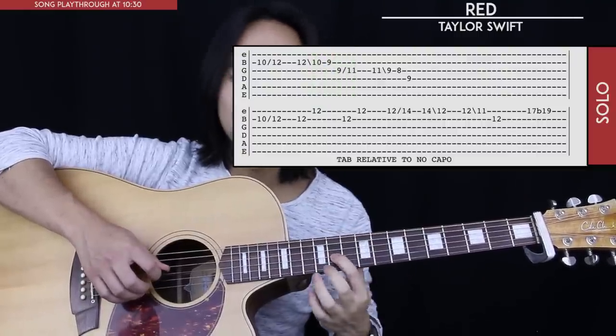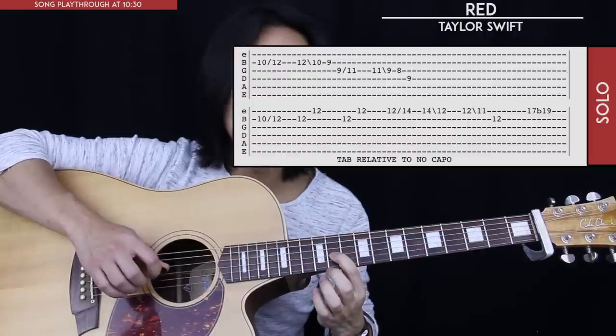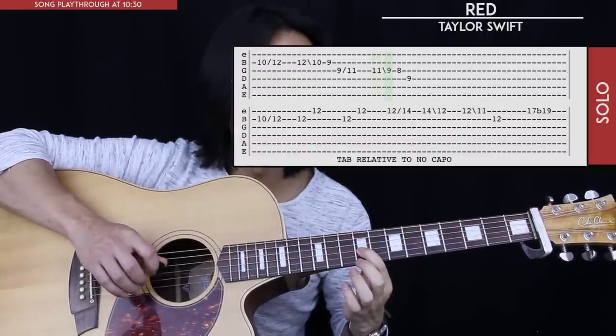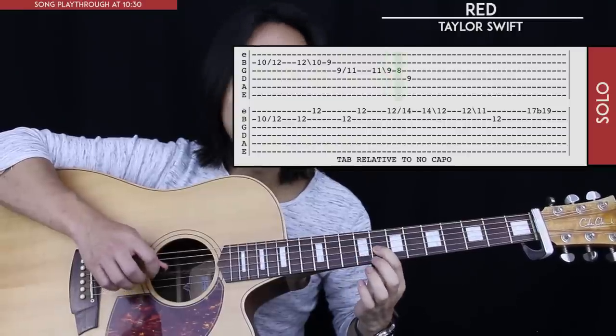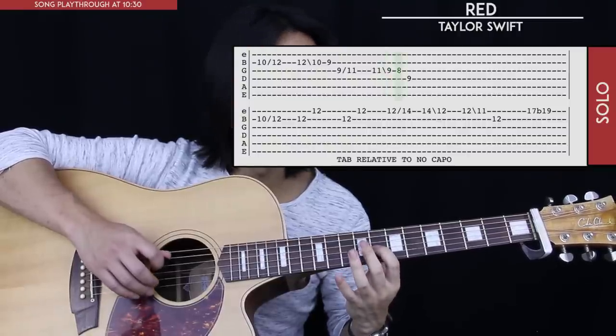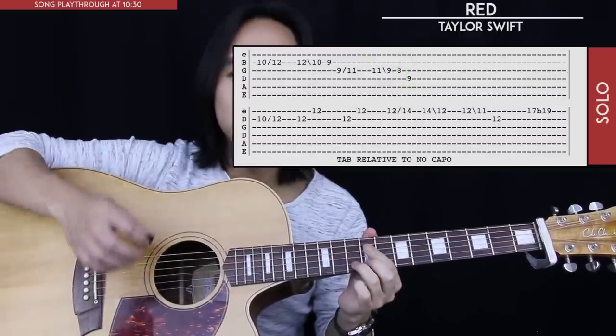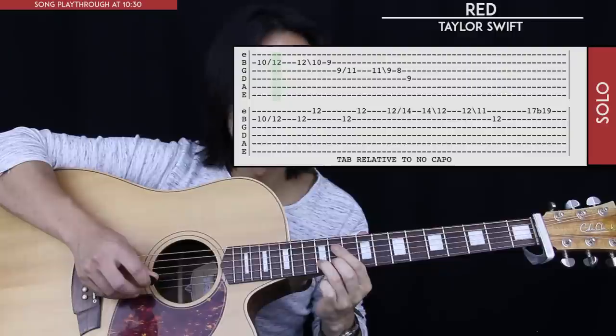Once you're up here at the 11th fret of the 3rd string, you're going to hit it again and slide back down to the 9th fret of the 3rd string, and then go down to the 8th fret of the 3rd string, and then with your middle finger, go to the 9th fret of the 4th string. And altogether, the first line of the solo will sound like this.